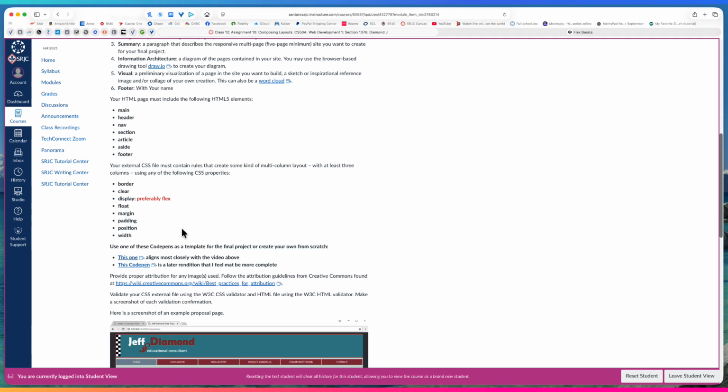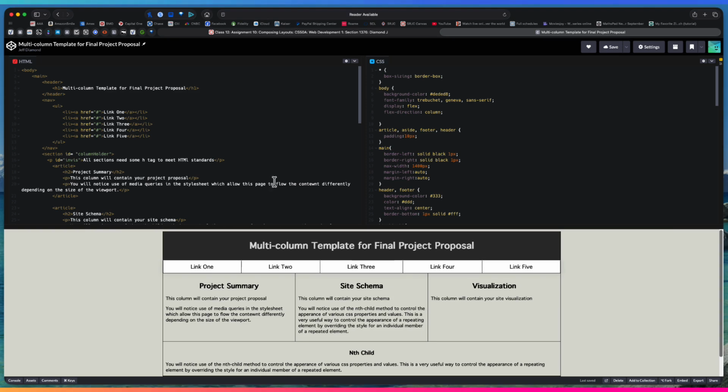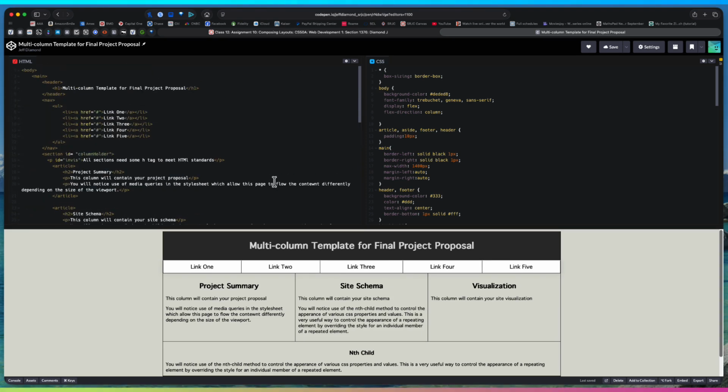Now, I've provided several CodePens as a template for the final project. This one here that I'm going to click on takes you to some code that you can use as the basis of your project summary, project proposal. Okay?